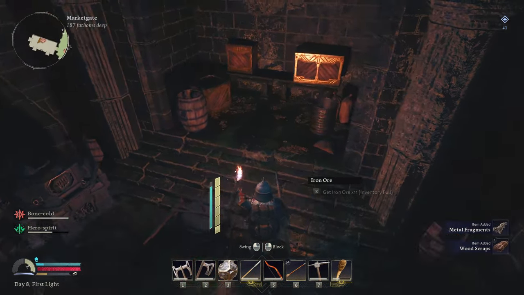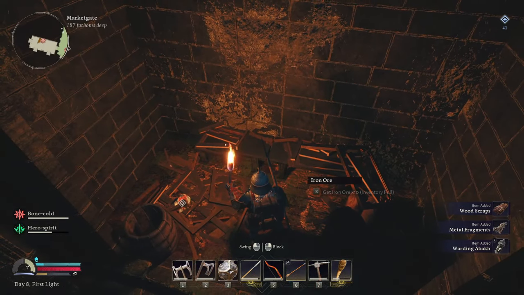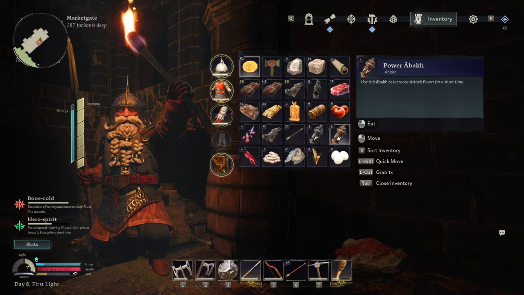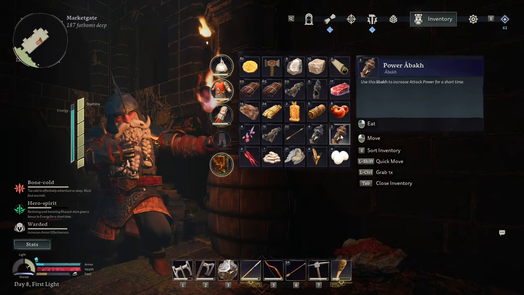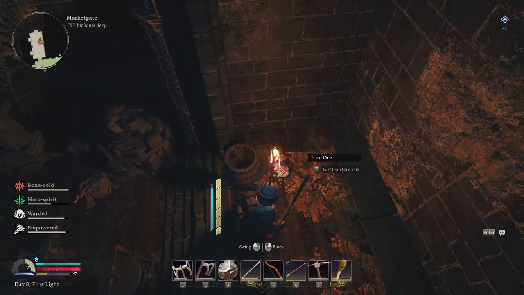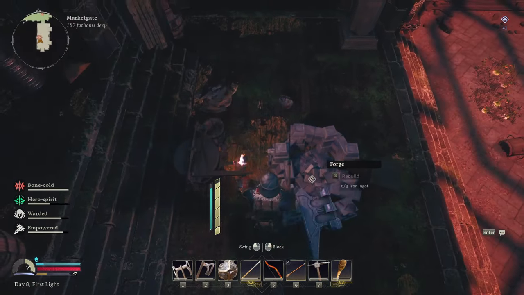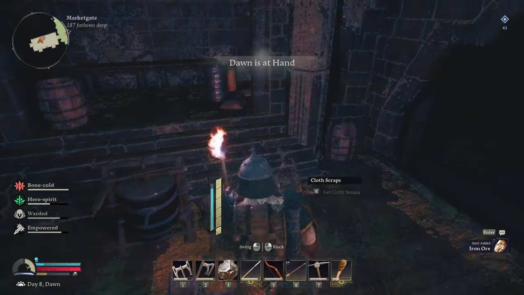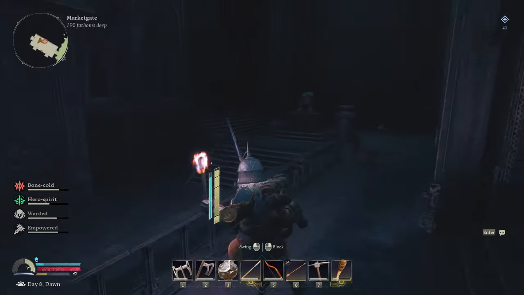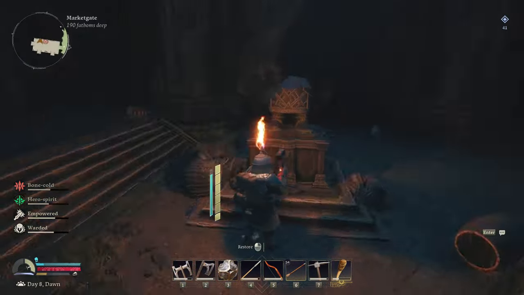There's a little base here. Because these guys sometimes give us good nom noms. Not always, though. Iron ore. Let's grab one of these and use one of these. I will collect the other ones, but just not right now. There's some iron ore on the floor there. Dawn is at hand. Go fix this statue. We're running low on stone now, though.